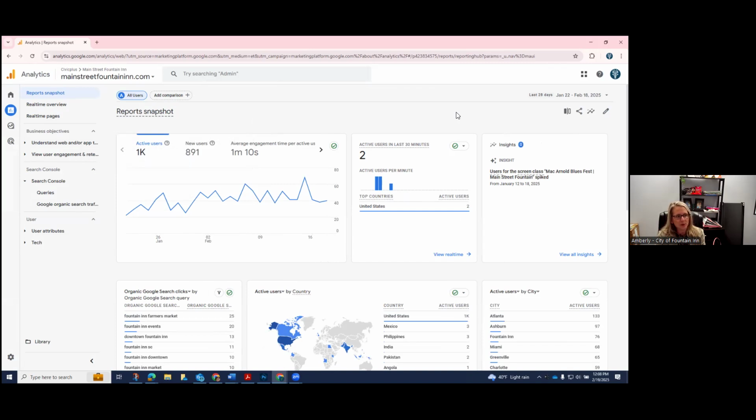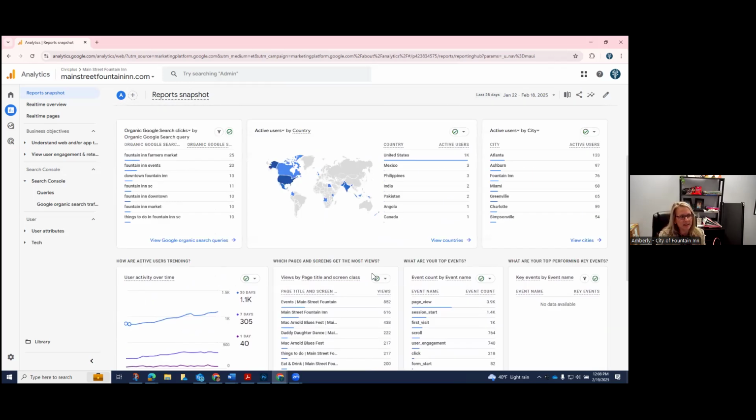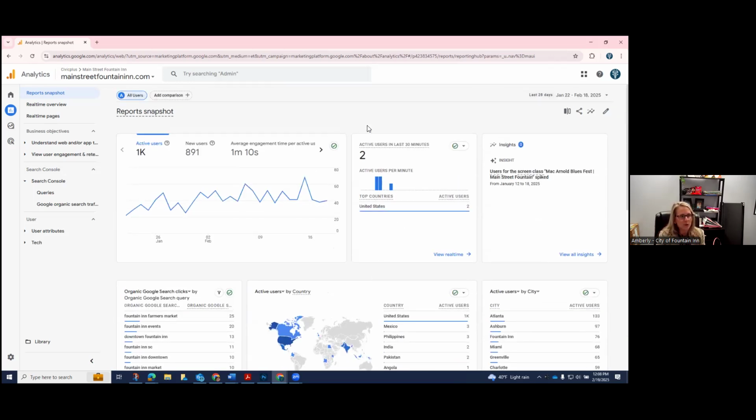They give you five or six real basic standard reports, called cards. But if you want to learn something else that isn't on here, you can add one. This way, instead of going into each individual page to find out this information, it's all in a snapshot.